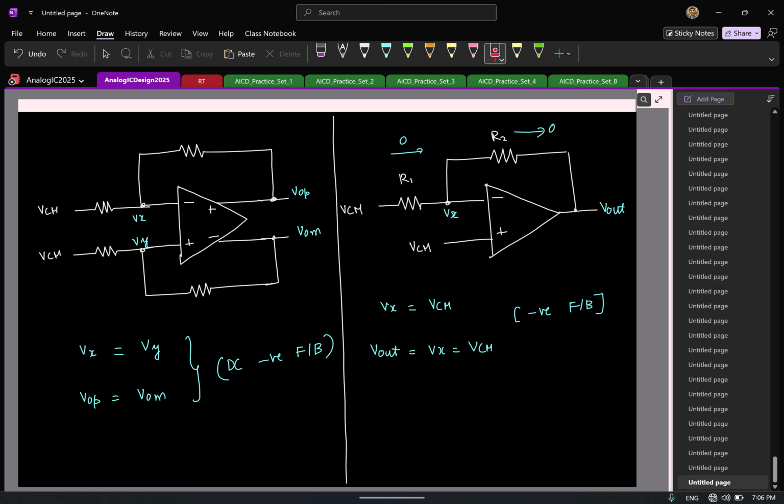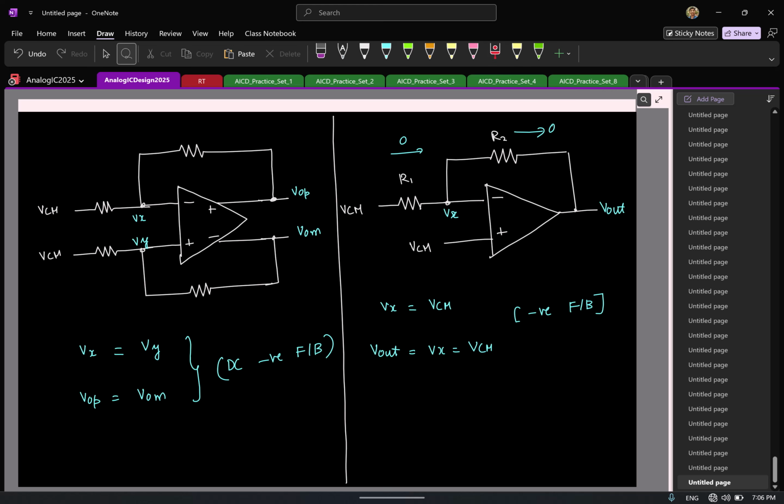Is that clear? Again, the other way to see it is the following. In the single-ended output case, I just had one voltage to worry about, that is, one virtual ground voltage or one output. And we had a global negative feedback, and that took care of setting that one voltage. But here, how many voltages do I have for the virtual ground? I have two virtual grounds, Vx and Vy. I have one negative feedback. One negative feedback can probably set only one voltage. I cannot expect it to do all the job in the world, right?